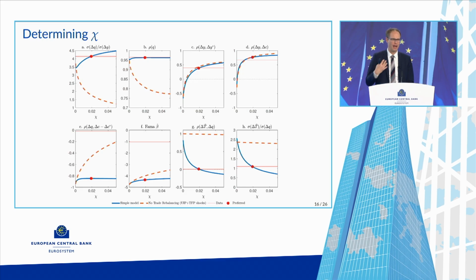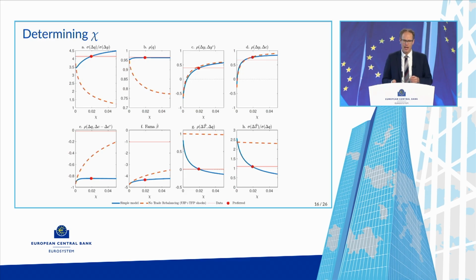Now, is the straight rebalancing shock the only one that can do this? Probably not, because this is a very simple model with just 3 types of shocks. The more shocks you have, the more you're able, of course, to address certain puzzles. But the interesting thing is that in this context, with this trade rebalancing shock and the slightly higher chi, not only do you match these trade balance and real exchange rate moments, but you also simultaneously do very well on a lot of these other moments that we talked about earlier, in particular the real exchange rate volatility.